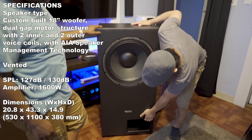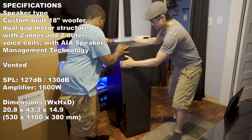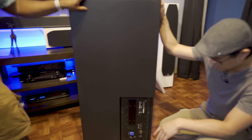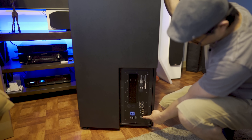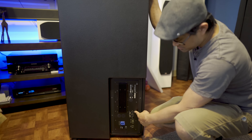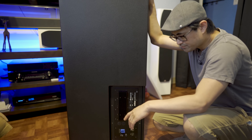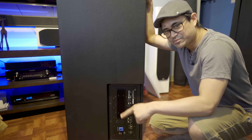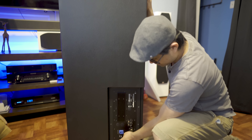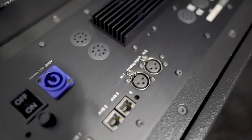It is ported — got the port on the bottom here. Looks like it's got a little indicator light at the bottom. And if we spin it around, we've got the amplifier. This is a 1600-watt amplifier and it's hardwired. So you will have to hook this up to your network if you want to change any settings, because there are no settings on the unit itself. Everything is done through the Windows 10 app — it's not a web-based interface and there's no Android or iOS app right now, though I think they're working on that. Main power switch on/off, and I believe that's a fuse.